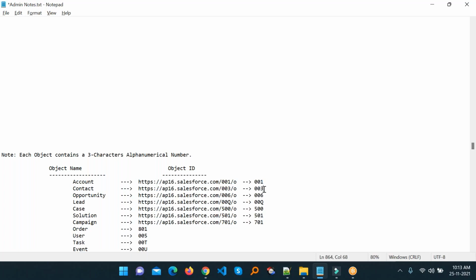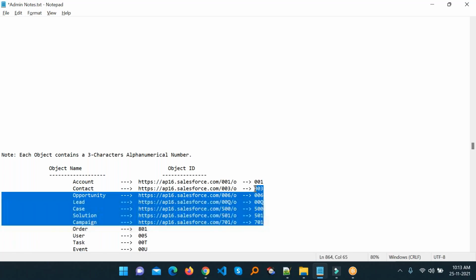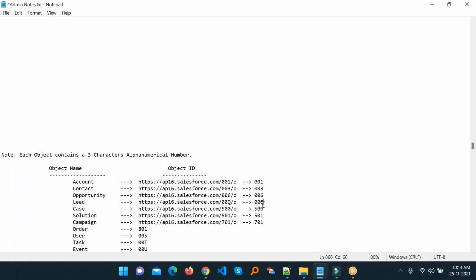Once you go like 003, it's a contact object. 006 is opportunity. So based on your key prefix, 001, 003, 006, you can easily recognize this is my object without clicking any tab in your org.